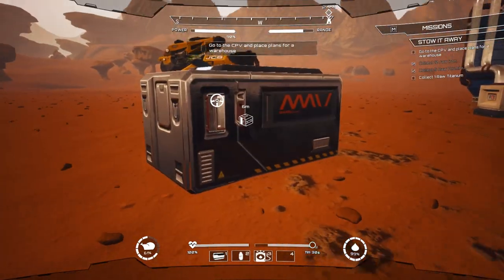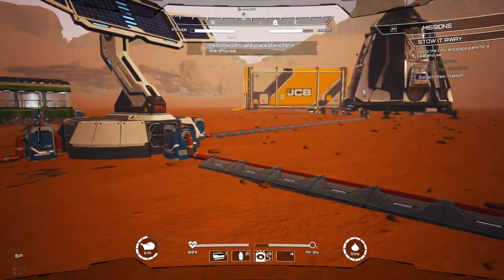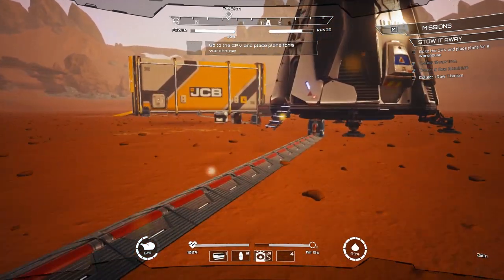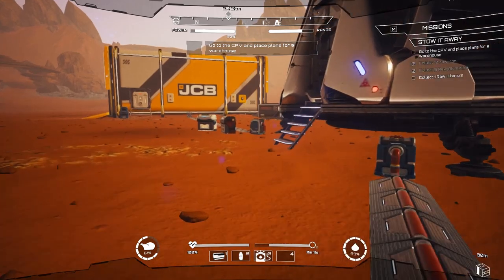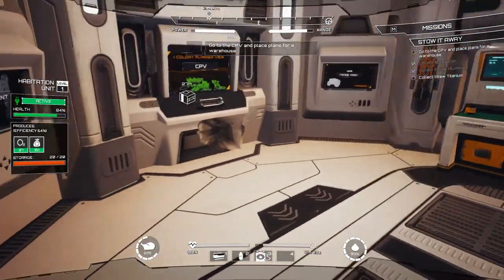So I hit the I. What do you got over here? Fabric, refined iron, raw magnesium, sanitation tablets. Okay, so this has everything we need. Okay. All right. Doing things the hard way here. Well, call me silly. All right, so let's go ahead and we'll place the warehouse.